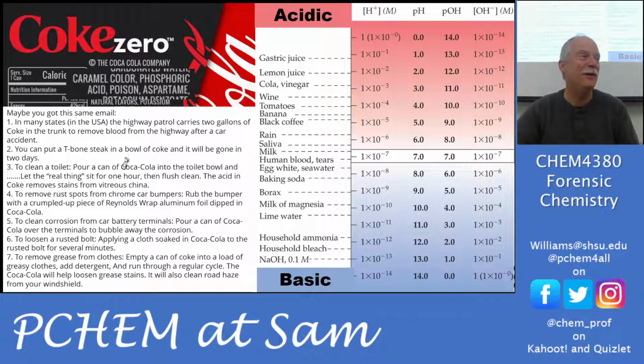If you throw up on a T-bone steak, it'll dissolve it. If you throw up in the toilet bowl and let it sit, it'll clean the stains. It'll be nasty, but that acid will get rid of the stains, okay? And certainly if you throw up on your battery, all that corrosion on those terminals will get eaten away too. It might even eat up some of the lead.